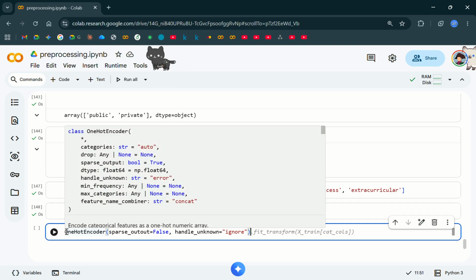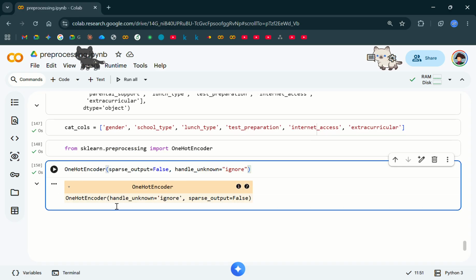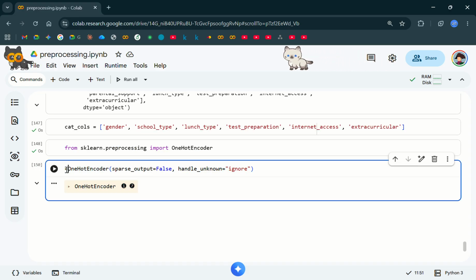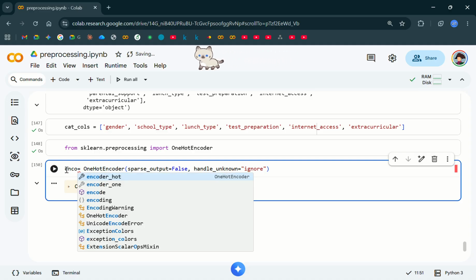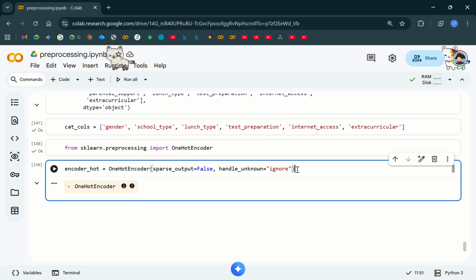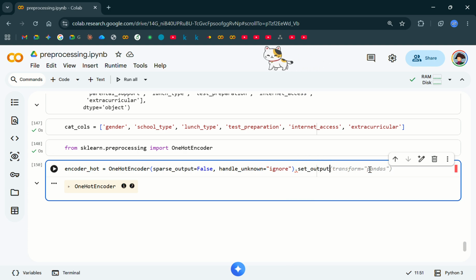Let me just, oh, output, yeah, output. Okay, so we have it over here, and wonderful. That's not crazy. Let's name it into some variable, I don't know, encoder hot encoder. Since whenever the scaling and encoding happens we are getting results as arrays, right? It's already finishing. Set output transform to pandas, to change those into a pandas data frame. So we do see them.